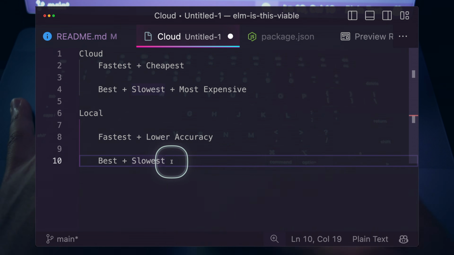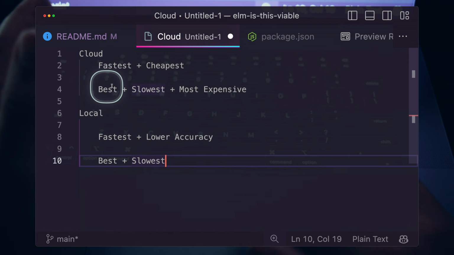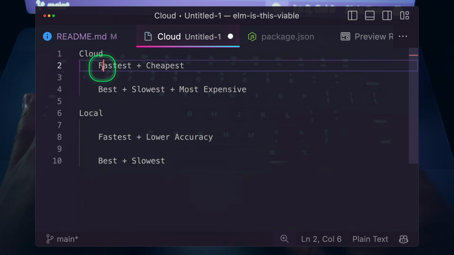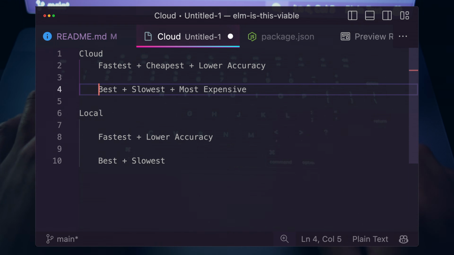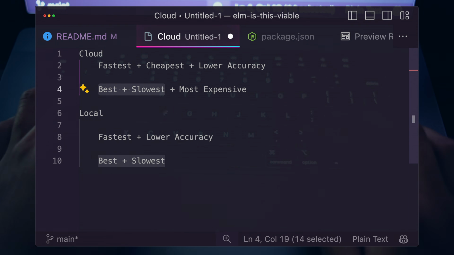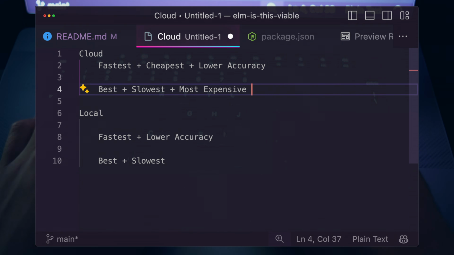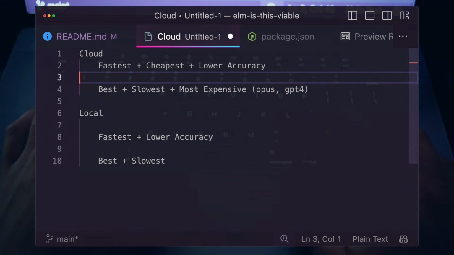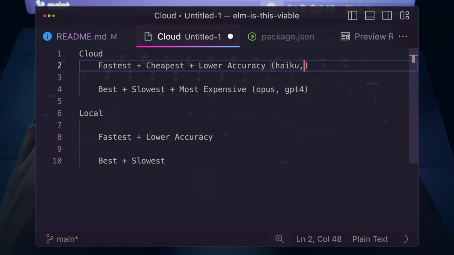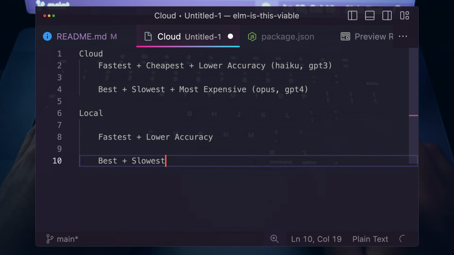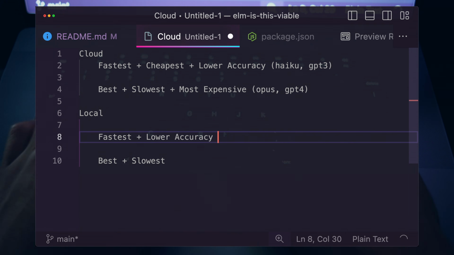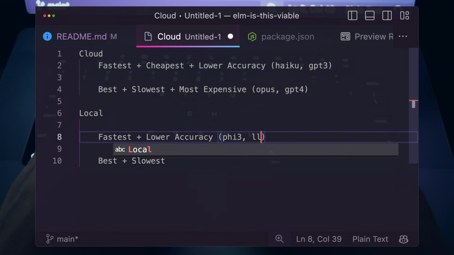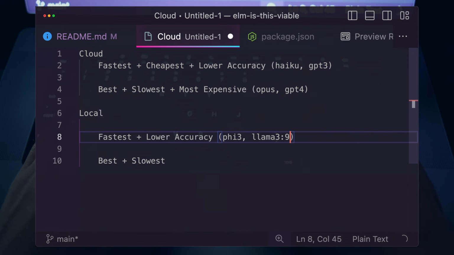Now we're just trading off speed and accuracy, which simplifies things a lot, right? Because basically we were doing this. We had the fastest, cheapest, lower accuracy, and then we had best, slowest, most expensive. So this is your Opus, this is your GPT-4, and this is your Haiku, GPT-3. But now we're getting into this interesting place where we have things like Phi 3, we have Llama 3, Llama 3's 7 or 8 billion. We also have Gemma.